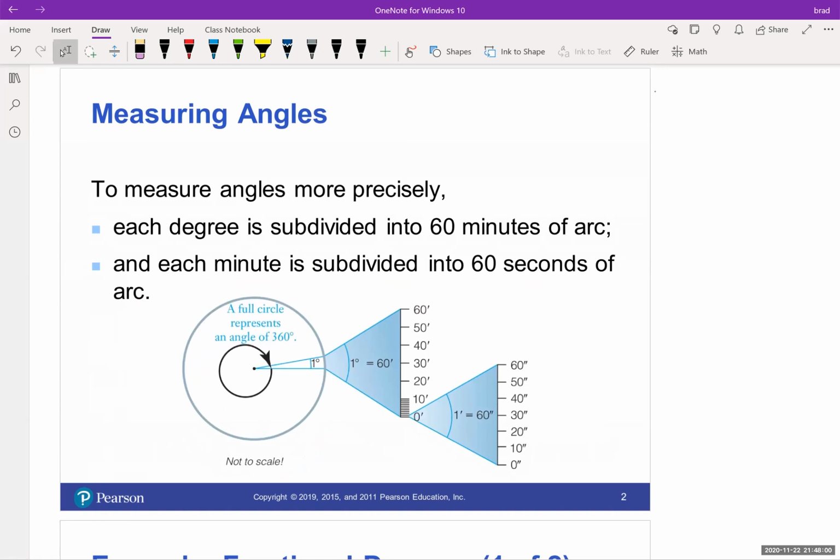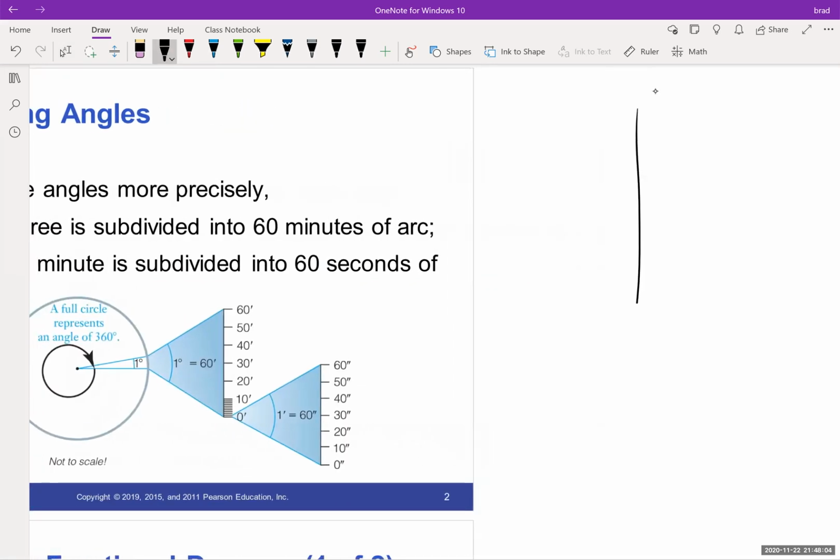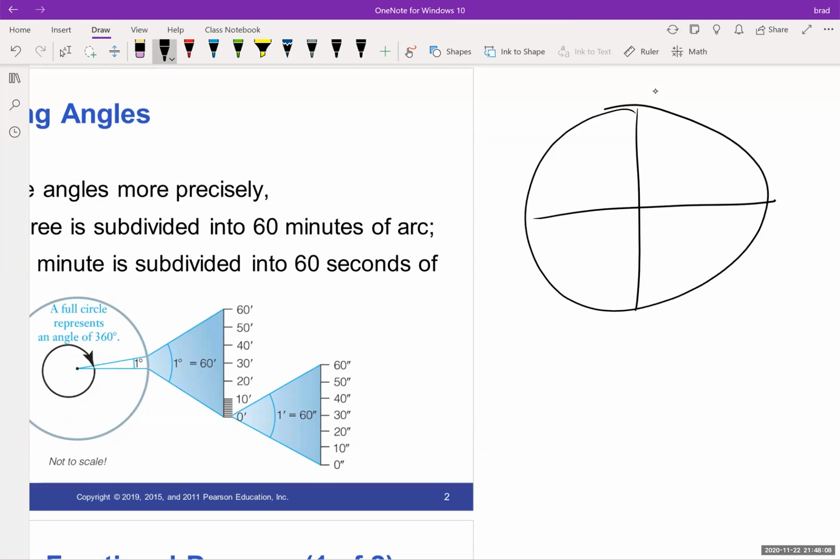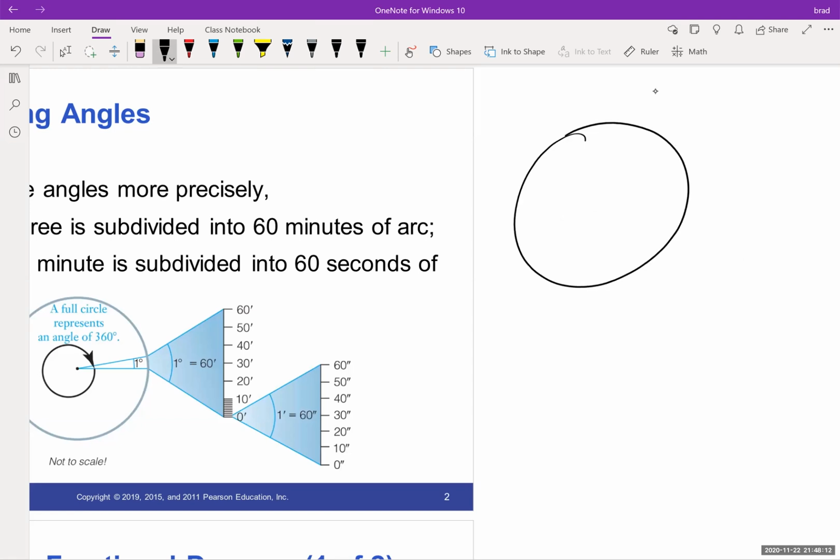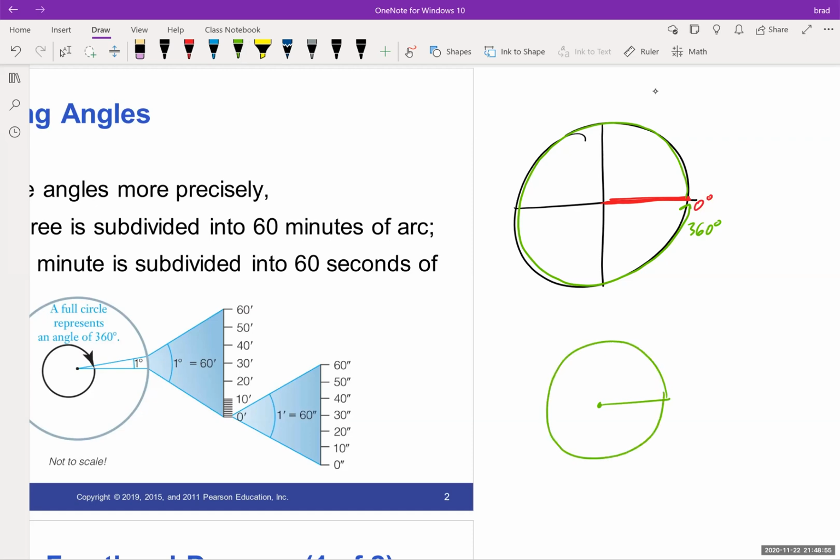So measuring angles. Obviously, many of you have dealt with angles in the past. In trigonometry, we oftentimes talk about the unit circle. But we can always say in general, when we're measuring an angle, it starts right here, and this is 0 degrees. Then if we rotate all the way around and do one full rotation, that is 360 degrees. So 0 degrees and 360 degrees end in the same location, but 360 degrees tells you that you go all the way around. If you don't want to think of it in terms of a circle, you could just start with a point and rotate it, and you get a circle if you go 360.